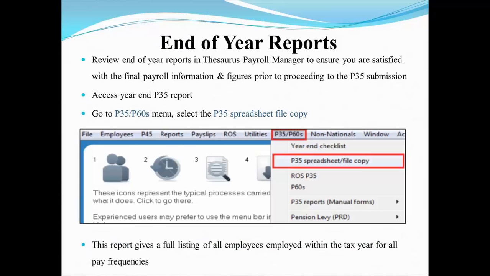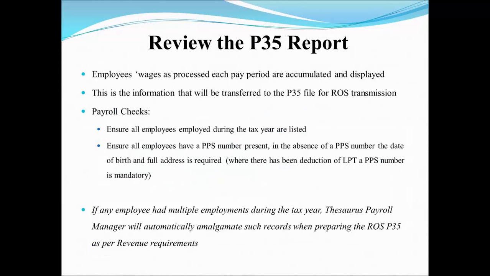After that, you would review any end of year reports in Thesaurus Payroll Manager to ensure that you were satisfied with the final payroll information and figures prior to proceeding to the P35 submission. You can access the year-end report by going to P35 and P60s and selecting the P35 spreadsheet file copy. This report gives a full listing of all employees employed within the tax year for all pay frequencies. Employees' wages as processed each pay period are accumulated and displayed, and the information will then be transferred to the P35 for the ROS transmission.